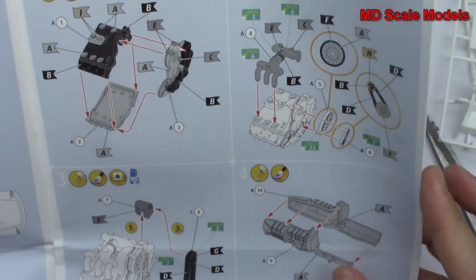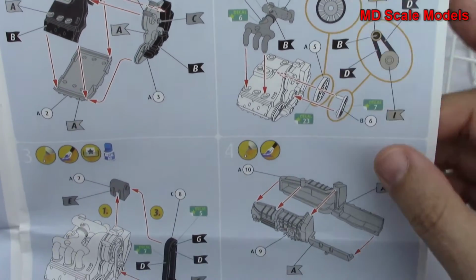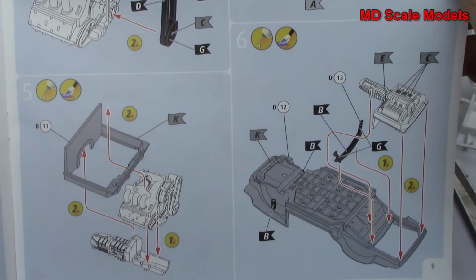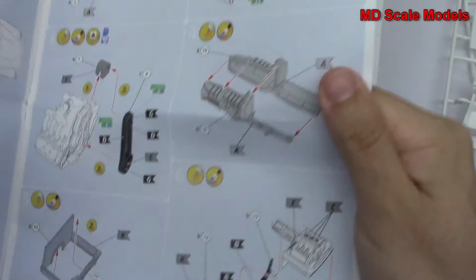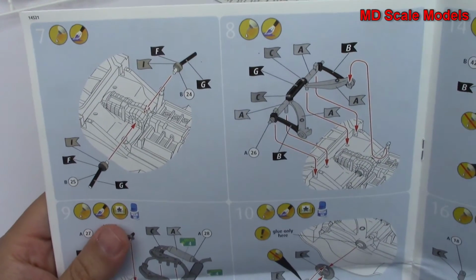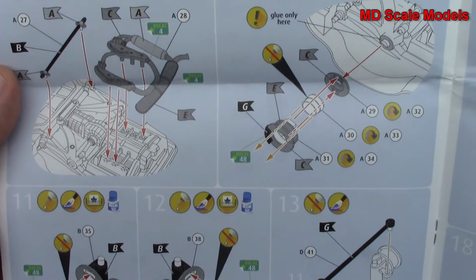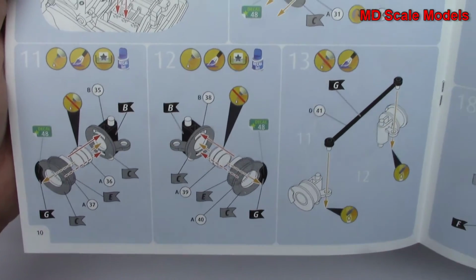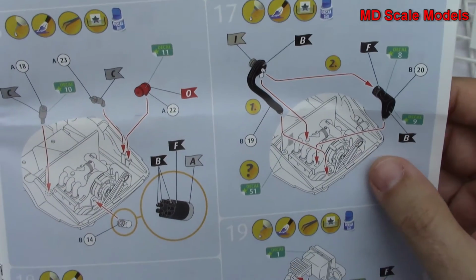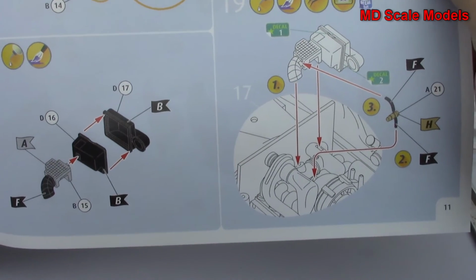And then we start off here with the engine. As you can see, it's a lot of detail here with the engine. And then put our transmission on there, mount that inside the engine bay. And then build our axles and subframe, exhaust systems, and then wheel hubs go on. Steering, it all goes on the front. And then we've got remaining details for the engine bay. There's looks like our air intake.